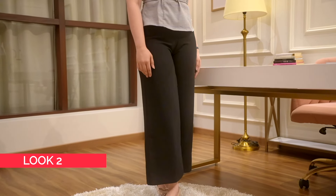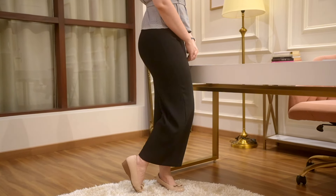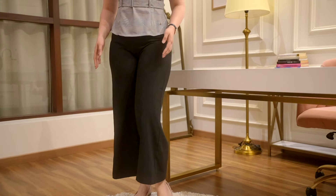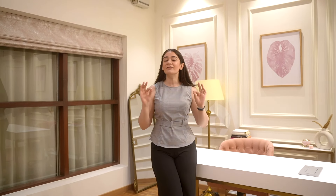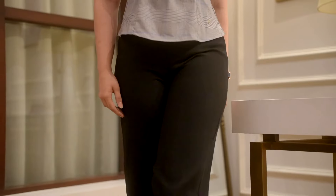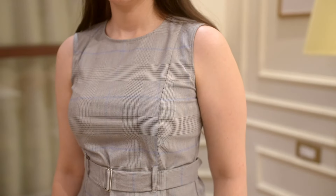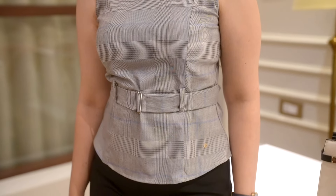You can never go wrong with basic black pants. They are a wardrobe staple that instantly make your outfit look more put together. My go-to for office staples is Cover Story, thanks to that perfect fabric fold. When I saw these pants, I knew I had to get them. I've paired these pants with a well-fitted top from Van Hilsen, as grey and black are always a perfect match.